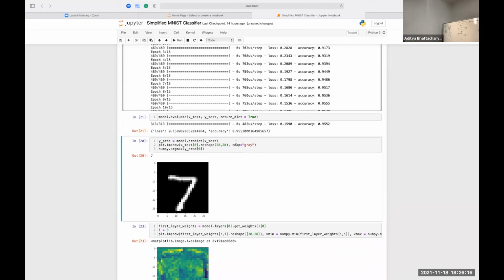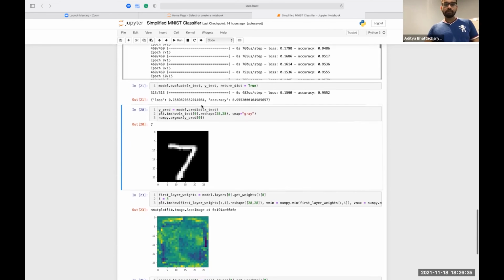From 5%, like out of 100 managing to correctly identify 5 digits, it goes to 95%. Out of 100 images, it is going to classify 95 of those digits correctly. Just 15 epochs, that's what it did.